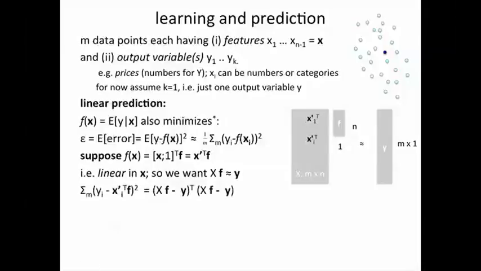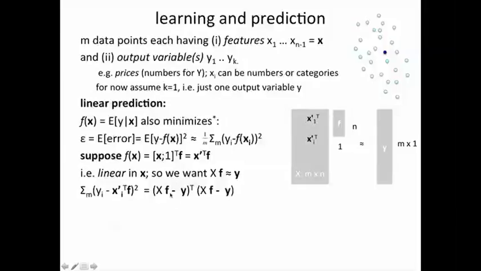And we're going to do that by minimizing the difference between x transposed f and y_i for each of these data points by taking the sum of the squares. That's what we decided earlier. And if we write the sum of squares in matrix form, it turns out to be simply the difference between Xf and y, transposed and multiplied by itself. So essentially it's the norm or the sum of squares of this difference vector, which is exactly what we have here. This quantity needs to be minimized.